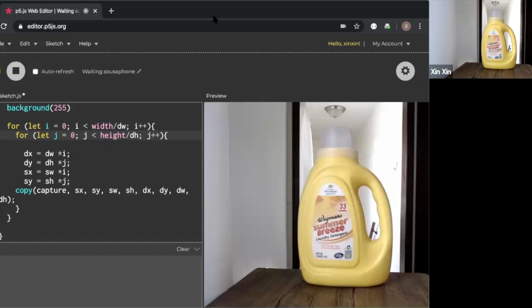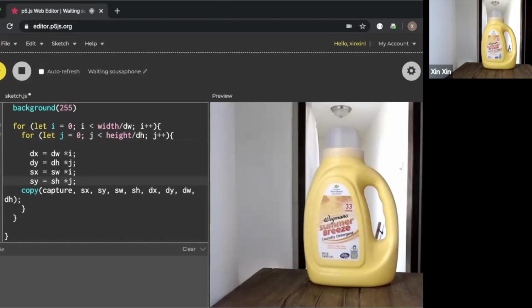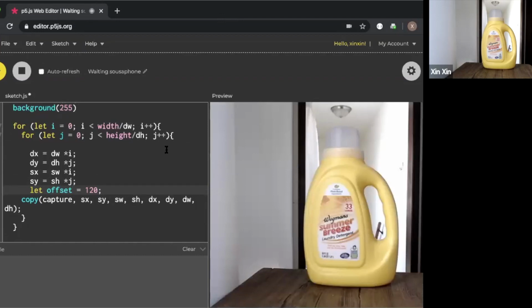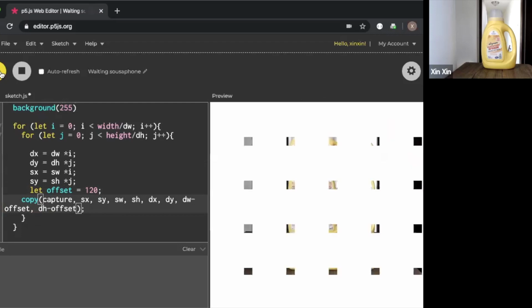And the next thing we have to do is use some ways of offsetting the width and the height, and make dramatic differences between the width and height of the source versus the destination. That's really going to help us come up with that pixelated look. So here I'm going to say let offset equals 120. And I'm going to hit play. Oh, and not to forget, I need to also add the offset into the copy. So what this does is that every time the image is copied, the width and the height of the destination image is also going to be changed and offset. So when I play, it creates this kind of gridded image with huge gaps in between.